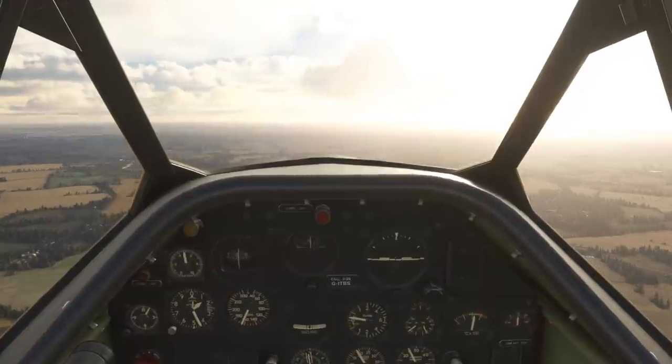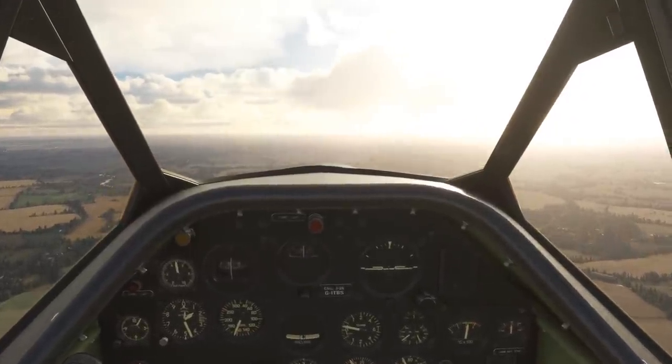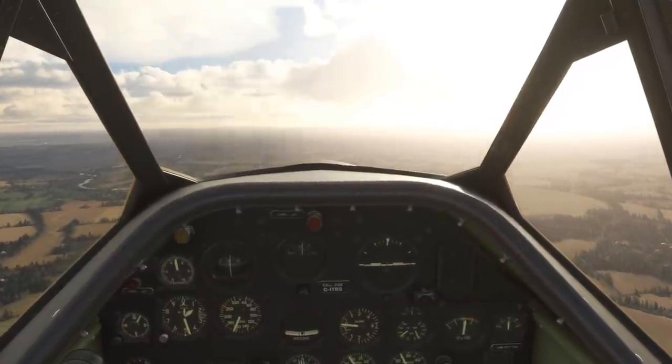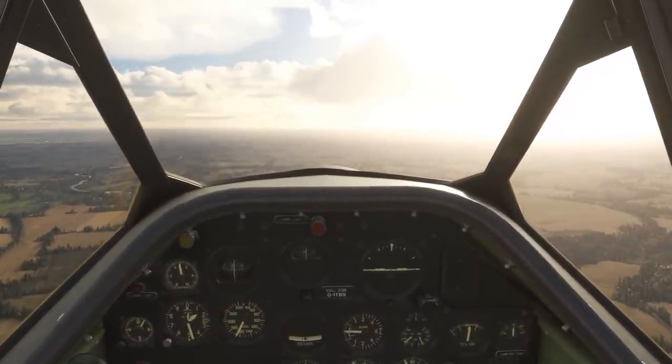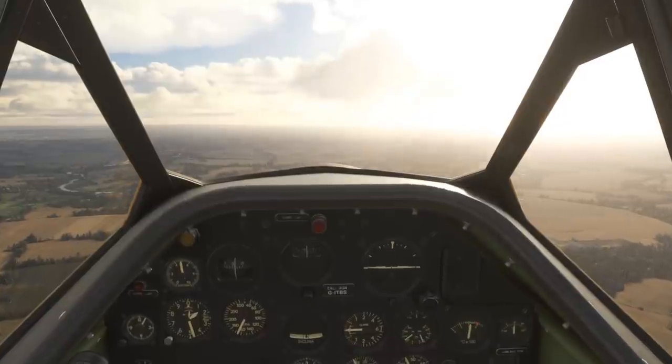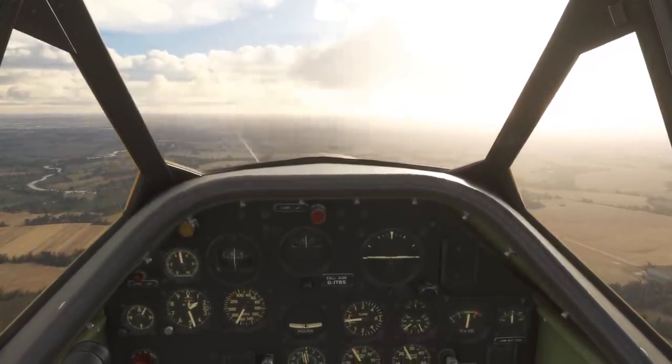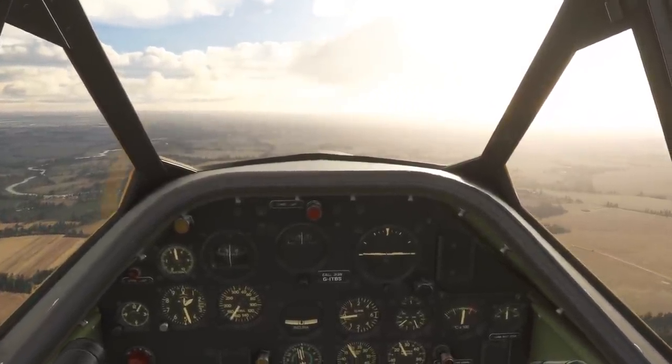So Chelmsford should be off the nose, a little bit tricky to make out though with the sun rather blinding us at the moment. And once we're overhead Chelmsford, we know we're well clear of the standard airspace, so we can then climb a little bit higher, but we'll stay down at 1500 feet for now, as mentioned.